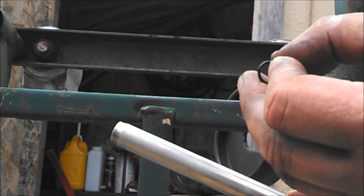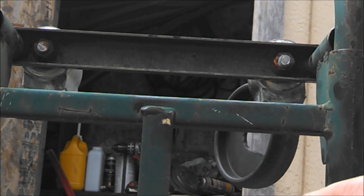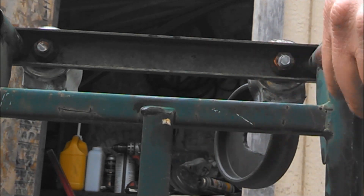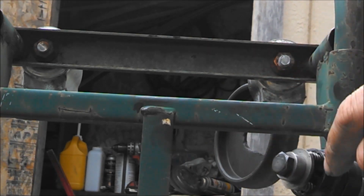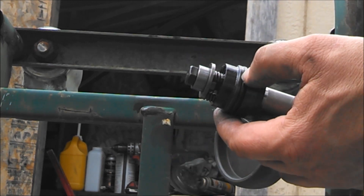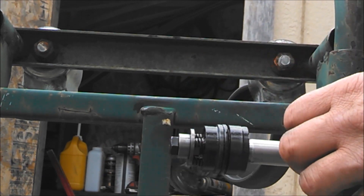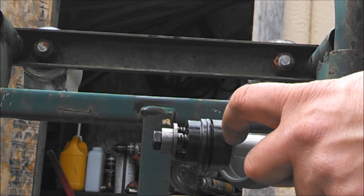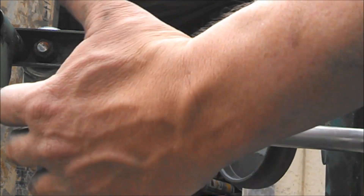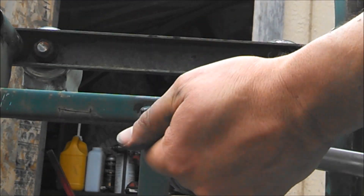Then on the end of the piston, there's a little O-ring that goes on, then the bolt — bolt screws in like that. When you take it apart, be careful you don't knock these springs — there's balls in here. Those balls are what release when you hit something with your drive and your drive kicks up. The pressure increases in these cylinders until the springs can't hold those balls in place anymore, allowing the oil to bypass the piston and the drive to come up if you hit something really hard. Then just torque this to 20 foot-pounds.